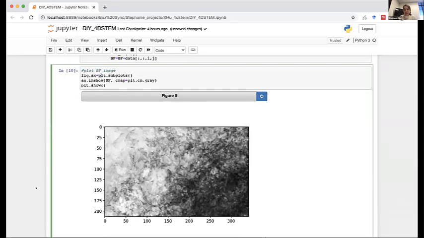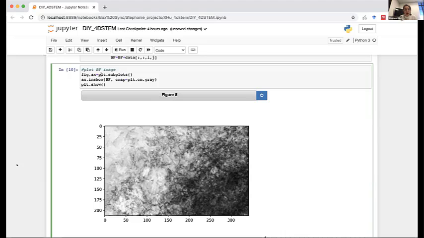As you can see, this is a lot nicer than the virtual image we collected before, and we can start to see some of the interesting features in this material, whether it's dislocations or other different things going on in the matrix. So to recap, what we did is we found the center of our diffraction pattern. We created a circle and integrated that area, and that gave us a bright field image.